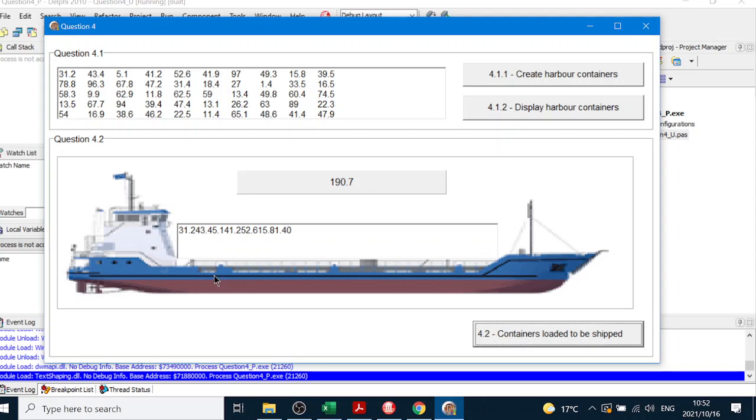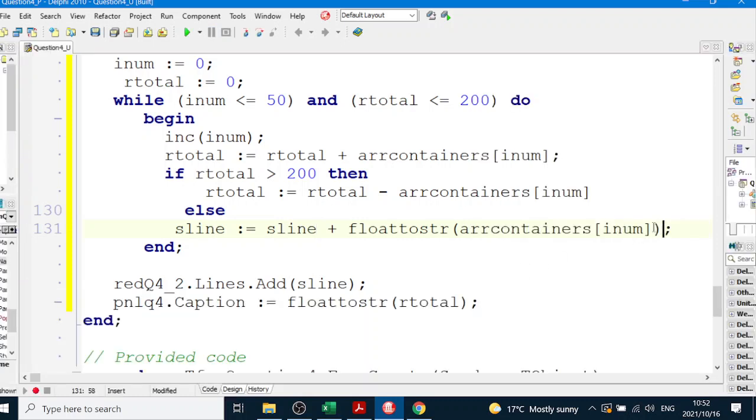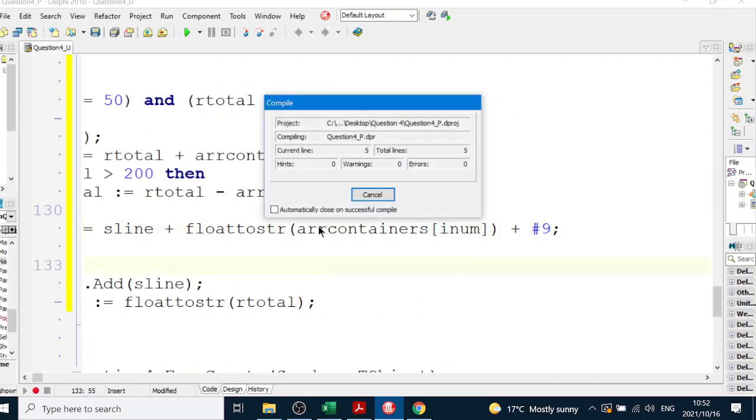I didn't put #9, so I think I have to separate all of these numbers with a #9, to get some spaces between them, and then we can see if they're correct.